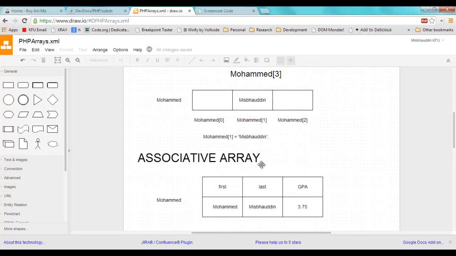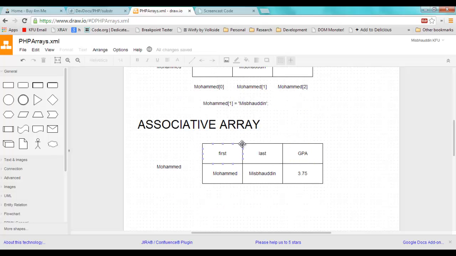In a single dimensional array, as I told you, you keep track of only the values, but in the case of an associative array, although it's a single dimensional associative array, for each row you have another row which holds the key values of that row. Now this may not be the physical implementation of the associative array, but this is just to visualize how an associative array actually looks.